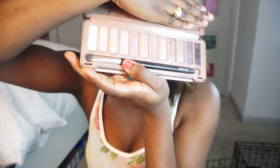First off, I'm going to start with the Naked 3 palette. I love this palette. If y'all know by now, pink is my favorite color, so it has some nice nude-pinkish shades. You can really go for a nice nude neutral pink color, which I like because I don't really do intense colors — I like nude colors. Love this palette.